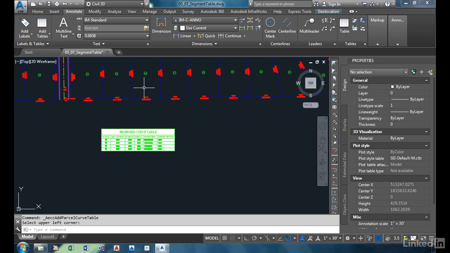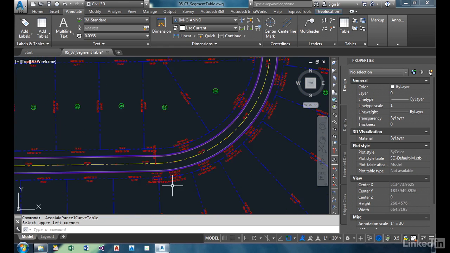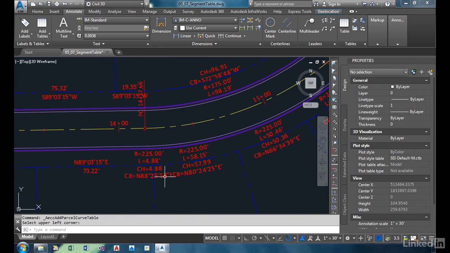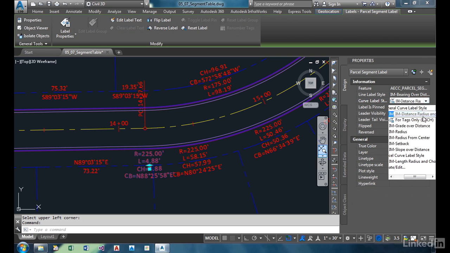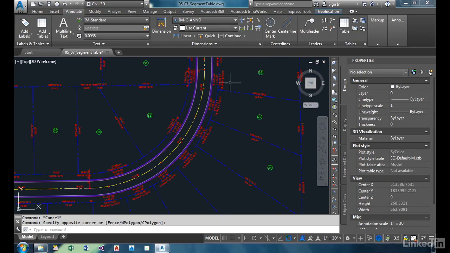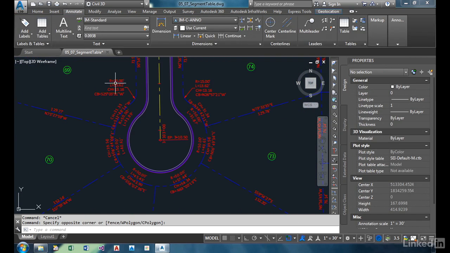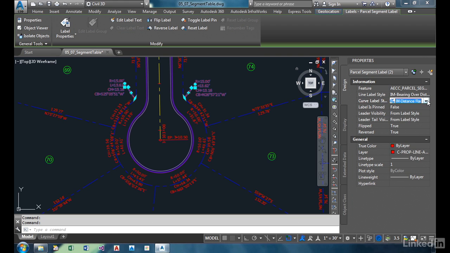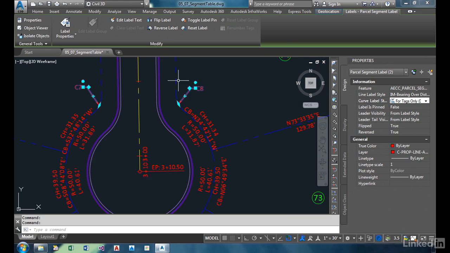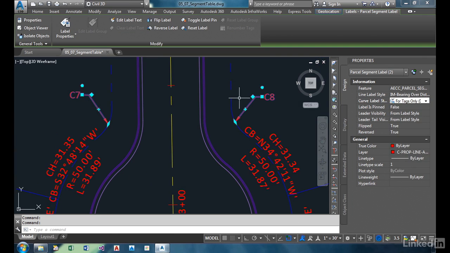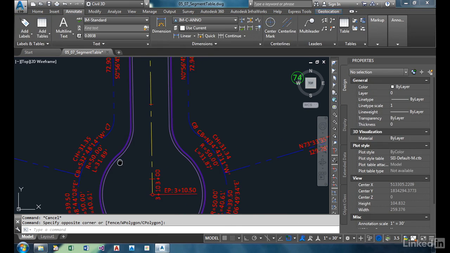But before we do so, there's a few additional curves that we may want to add. So as we go through here, notice here we have one that is only 4 feet, barely 5 feet in length. We're going to change that to 4 tags only as well. And you can literally walk through and then just add tags by changing their style, and they'll immediately show up in the table object. So we're going to set those. Now, because of that, I don't need them to be extended or dragged out. So we're going to reset both of these labels right onto the curve. All we did was from the contextual ribbon choose reset, and now they're placed exactly in the midpoint of that curve segment.